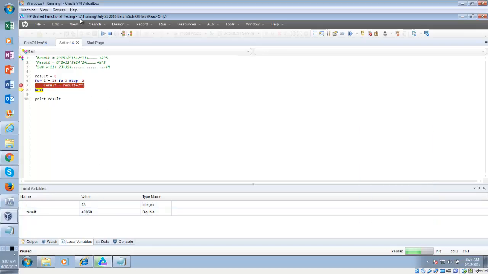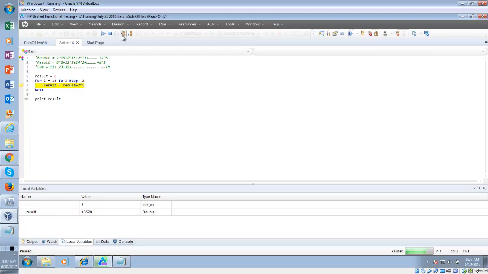So in a similar way, if you keep executing, can you see right now I is 11. Now it will be adding 40,960 plus 2 to the power 11. And then if you execute one more time, now the value of I is 9.